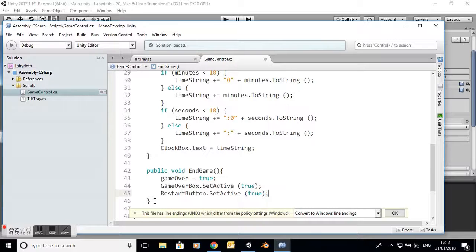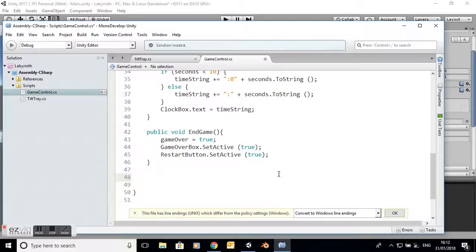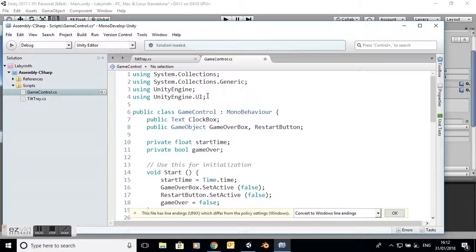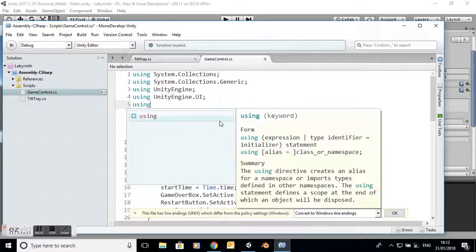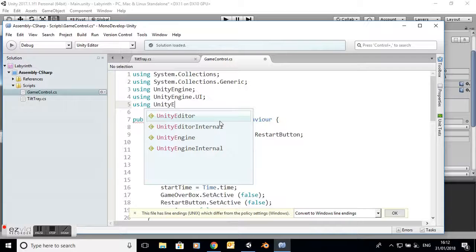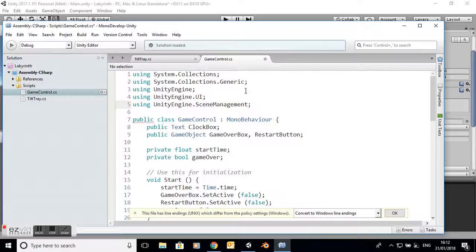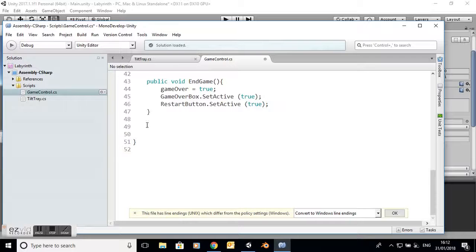And of course we need something to replay the game as well. Remember, for this we do need the scene manager, so we'll put that in as well. And again, this is going to be a public function because we're going to call it from outside here. Oops.